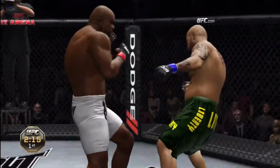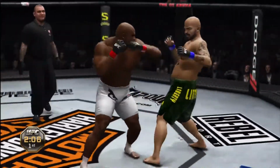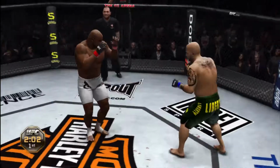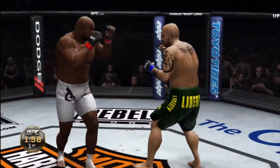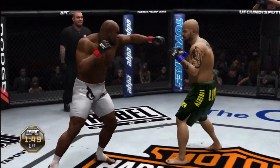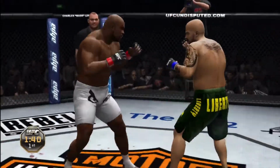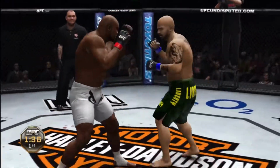There's a bit of a cut here on Sapp. He's countering you. Don't chase him. Hands up. Hands up. And now he's answered. 2 minutes remains in round number one. Nice body shot. Patience. Keep stepping the outside. And he answers. Swing and a miss. Beautiful hook. Oh, answered by a big body shot.